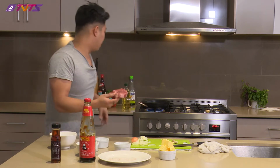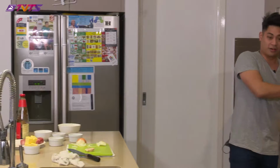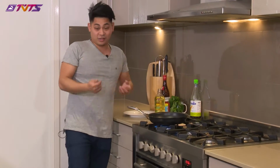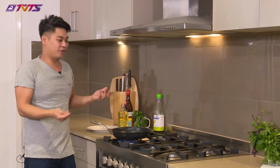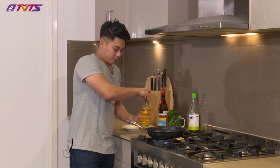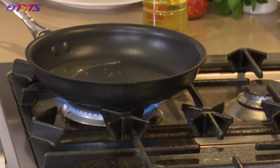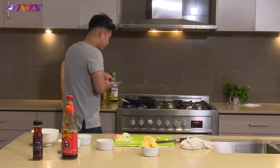And then next, you want a really hot pan. So I've actually got this pan on for a good 10-15 minutes. If you're going to do it in the kitchen, it's going to smoke it up a lot. So you probably turn on all your fans and all that, keep a window open, or if you can do it outside, I would recommend doing it outside. But as you can see, there's a lot of smoke. It's very hot, but you want it so you can get a good char on it and a good crust.